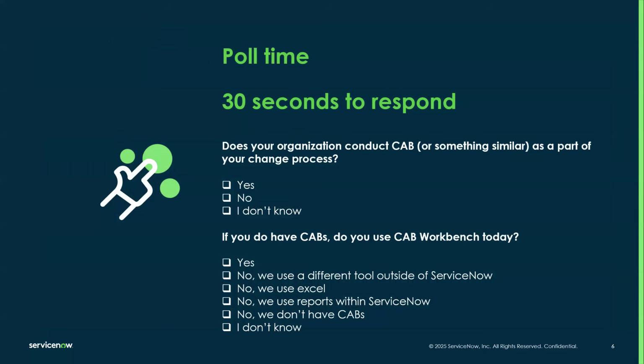Okay, so we're going to start with a poll, which we love to do here. So let me bring it up. I'm going to launch it. All right. Does your organization conduct CAB or something similar to CAB as a part of your change process? Yes, no, I don't know. And the second part of this question is, if you do have CABs, how do you do it today? Do you use CAB Workbench? The responses are coming in fast. Give it another 10 seconds, maybe 5 seconds.